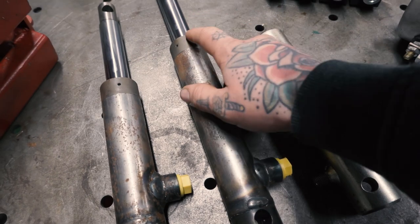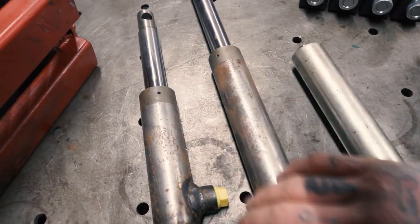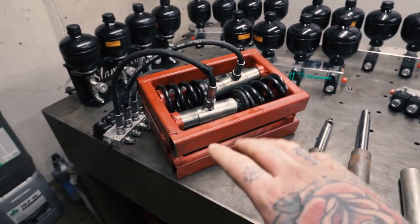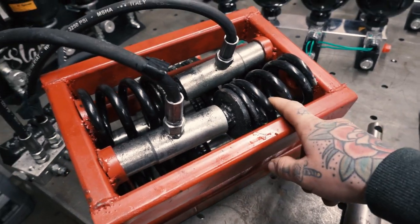The new ones are, you can literally take that top off in situ and for £8 redo all your bushes inside, which is really good because they do wear out. And then this is the old system, my crappy homemade box, but you've got springs and the fluid goes through there and then this is your suspension.